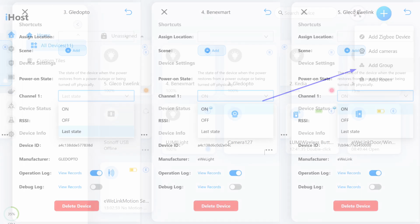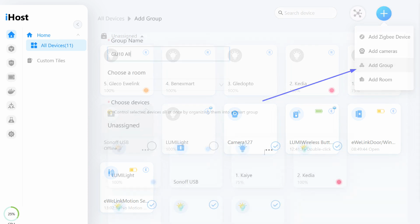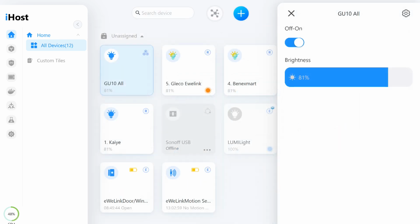There is also the possibility of creating groups. This is a very useful function, especially for controlling multiple light fixtures. You specify the group name, which is a mandatory field. Location is optional. Then you add all the desired devices. Here I selected all 5 bulbs. And, as expected, in this group of light fixtures, only on-off and brightness change are available. That is, the functionality is built on the simplest device.